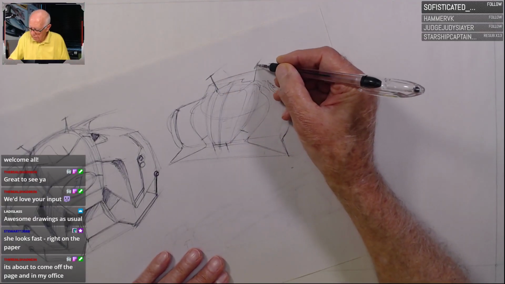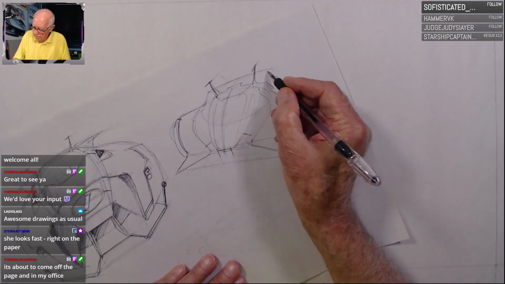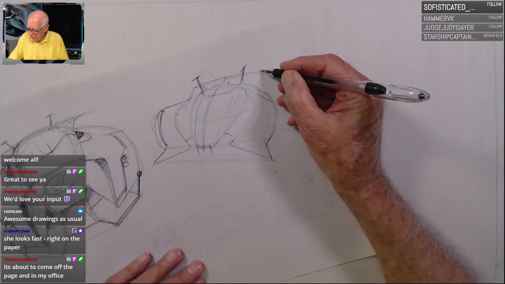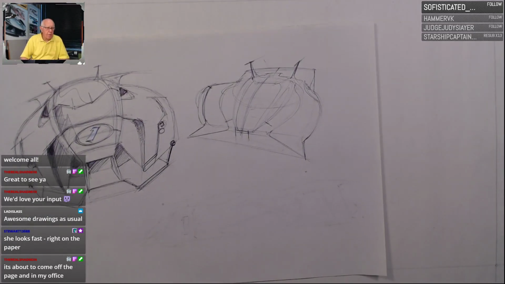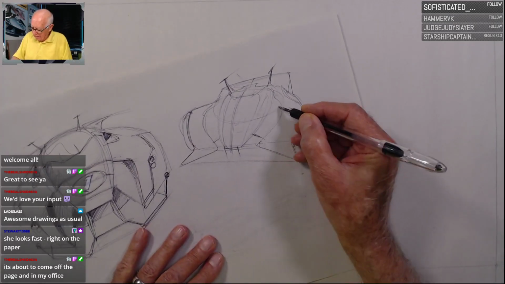There's the tail section. Let's bring that into play. Let's get that all set. I mean, look at that. All of a sudden, man, that thing's starting to look really interesting. It's about to come out of the paper. And yeah, hey, very cool. Thank you, sir. Nice. So there it is.